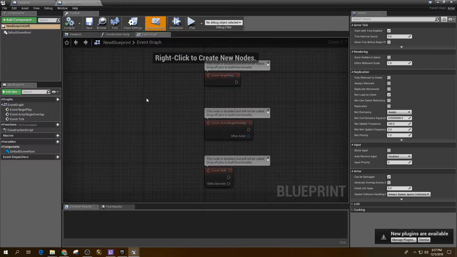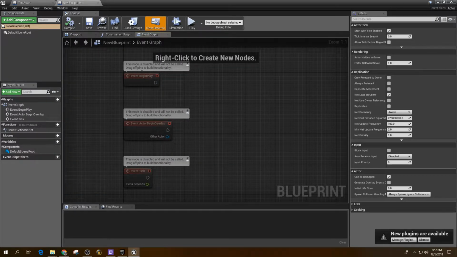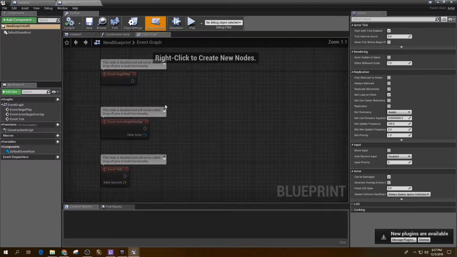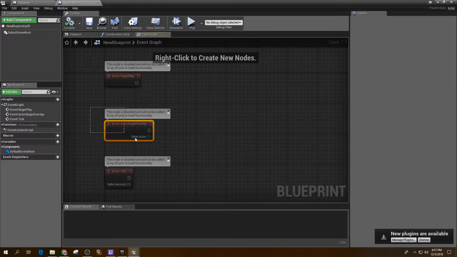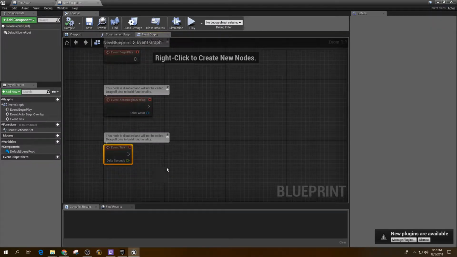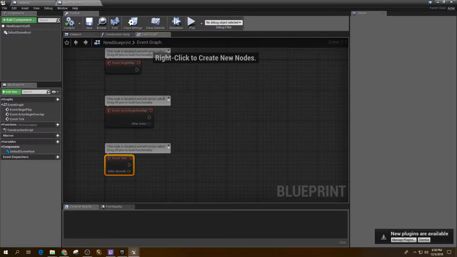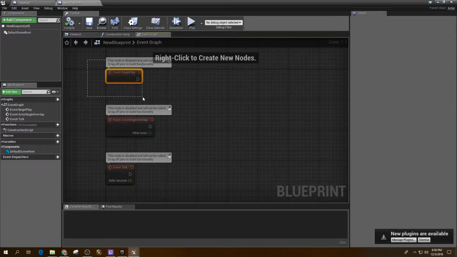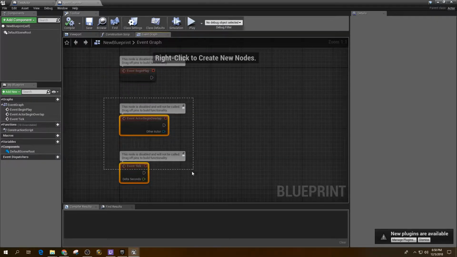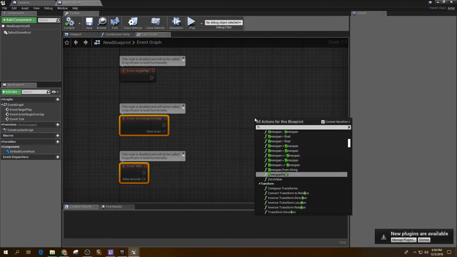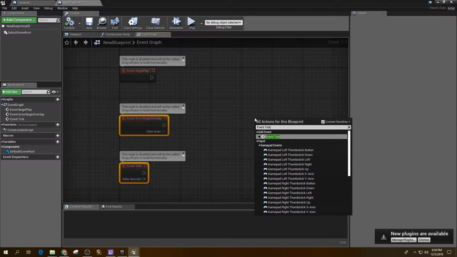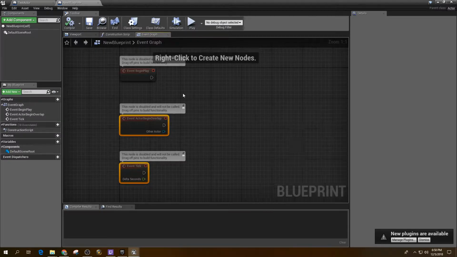And the graph I'm just going to pull up right now. The graph is over here on this tab. The graph is always going to look like this when you first start one. It's going to have an event begin play, an event begin overlap, and a tick. The tick is the frame, basically like an update for Unity people. These can be removed if you don't want them, and you can always put them back by right-clicking on the graph and typing things like event tick, and it's going to bring up this. If I click it, it's going to bring up the one that we already have. If I delete it and click it again, it's going to put it back on here.